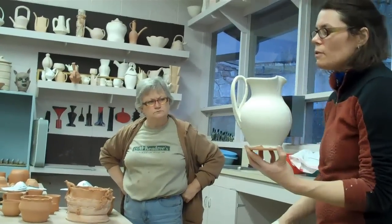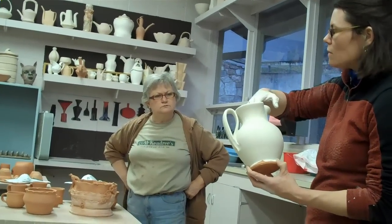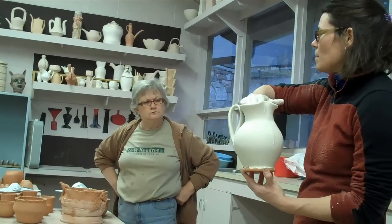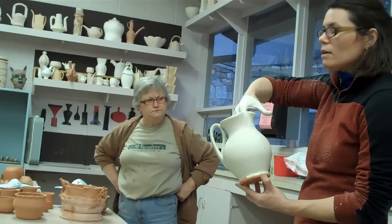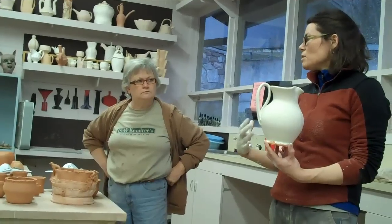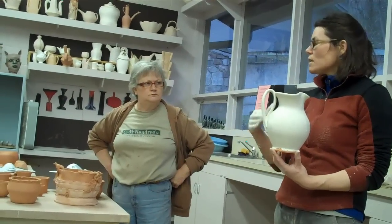What would be great is if you have pieces that you don't like as much, go ahead and glaze those. We'll decorate them on Thursday when I pull out all the decorating materials and go over those techniques, and we'll load that in the kiln Thursday night. That'll be out on Saturday. Not all of you will be able to come in, but we'll have class on Saturday also. That's what's so great about doing earthenware — we get all this information back so quickly.